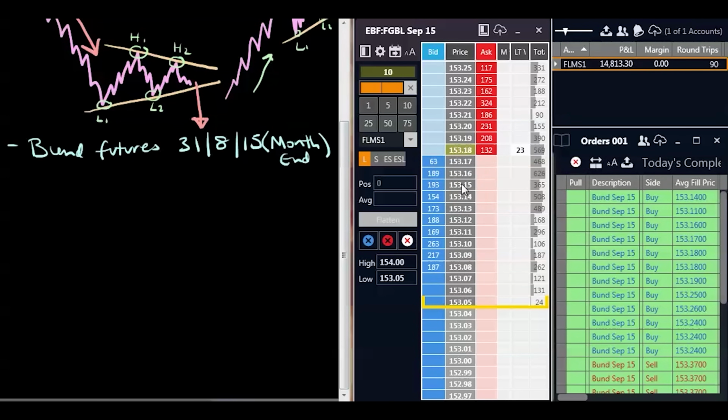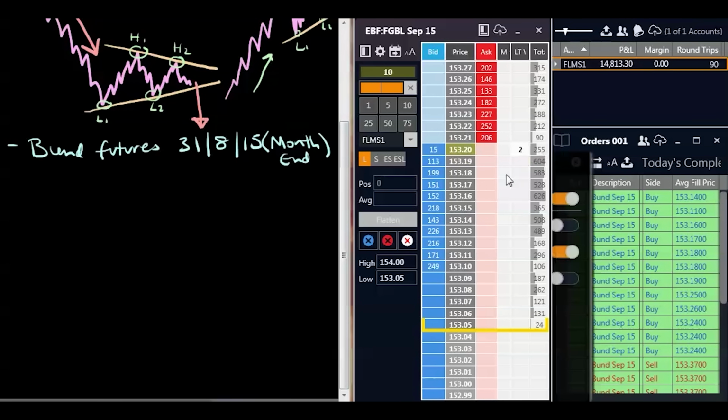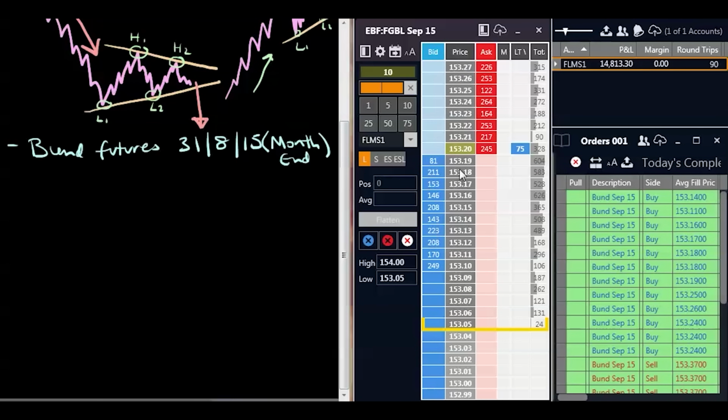This could continue going, but this is the first decent auction we've seen of more than 10 ticks from the lows. So there could be some buying. As you can see there, a 187 lot just came in at market and lifted the offers. A 75 lot there. There's a couple more buying clips coming in now. So as you can see, when the low is made, we're starting to see some auctioning. Some buyers come in and actually lift some of those offers.